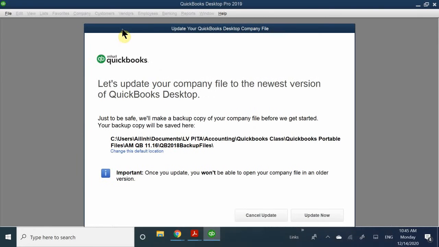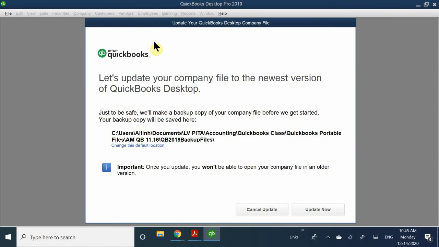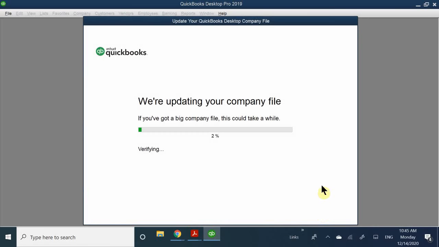Now the next thing is going to say, if for any reason you are opening this file, especially for the 2018 accountant, because when you download the book, you are supposed to be downloading the accountant version of 2018. They did switch it up apparently sometime before. For that reason, you definitely need to update your files to the latest release as well as the latest updates. You're going to click update, and once you finish this all the way, it will give you the message that your update has been completed.